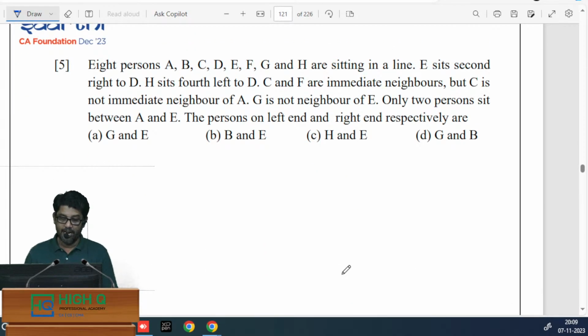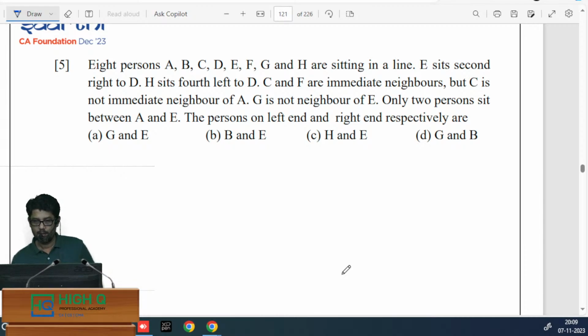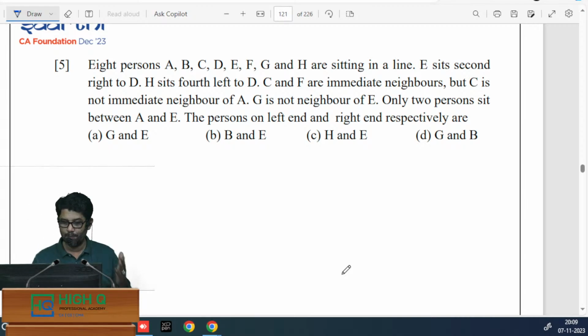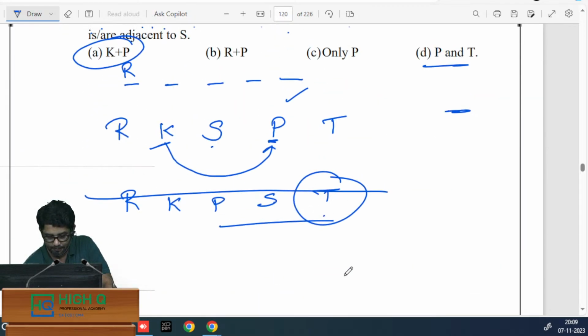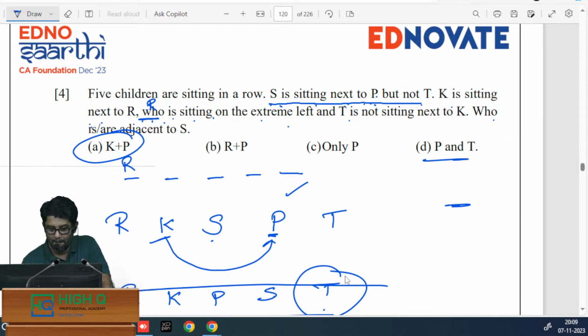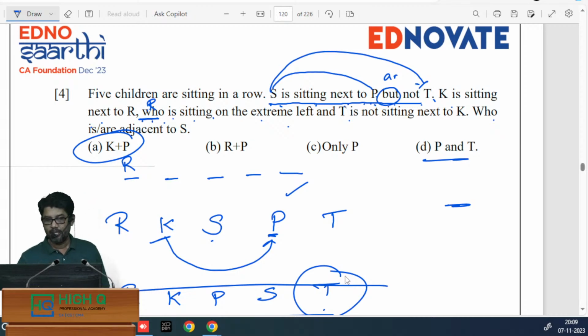Now, 8 persons. Fine. R should be on the extreme right, na? Sir, but not T means is not sitting next to P. Listen here. Please try to understand the question. S is sitting next to P, but not T. That means, as I told you, S is next to P and S is not sitting next to T. This is the understanding, na? If it is next to P, it has to be given as who is not. But here it is given but. I think this clarity is already given to you. I told you this mistake only everyone commits.